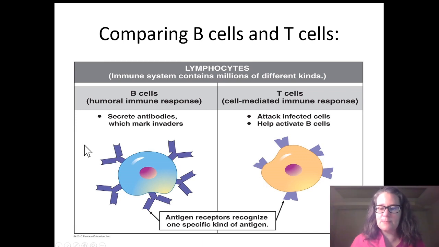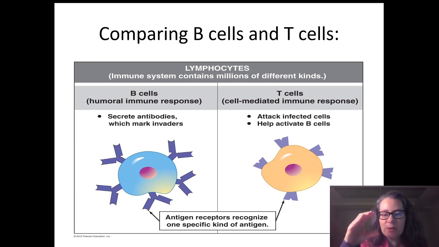I want to walk you through first the differences between the two classes of cells. So B cells are going to participate in something called the humoral immune system response. And one of their big jobs is they have these Y-shaped chemicals on their outside surface. And these Y-shaped chemicals can be released, and they actually become antibodies. And antibodies, their main function is, if you have an antigen running around your bloodstream, the antibodies dock and lock key style around the antigen or the foreign material. And these antibodies can then tag invaders for destruction. They can slow them down with this antibody locking system. Sometimes they clump them in your bloodstream, so it's easier for your other cells to find them and then deal with them. So B cells really participate in making antibodies, which mark our invaders, these antigens, these pathogens, and foreign materials for destruction.